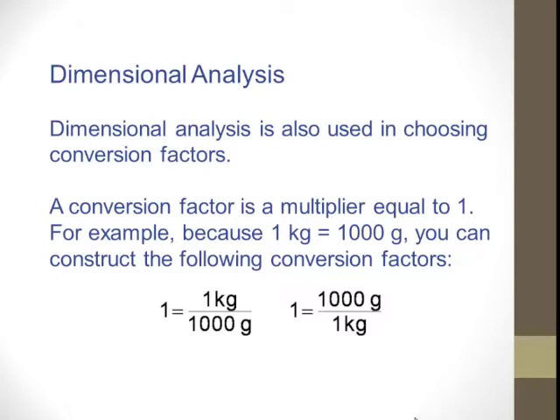And I can work it as a kilogram over 1,000 grams, that's equal to 1, as well as 1,000 grams over a kilogram is equal to 1. That's something I think people forget. Whenever we're dealing with conversion factors, we're just basically multiplying by 1, and then whatever we want to make equal to that 1, 1,000 grams over 1 kilogram, for example, is going to be pointed toward getting rid of things we don't need on our way to getting a transformation that we do need.